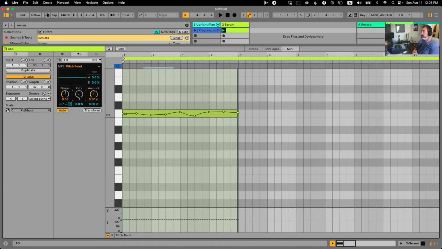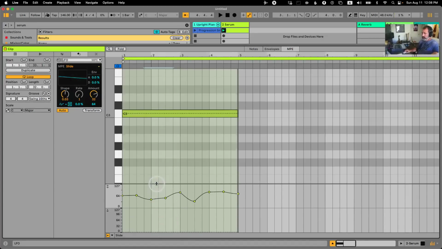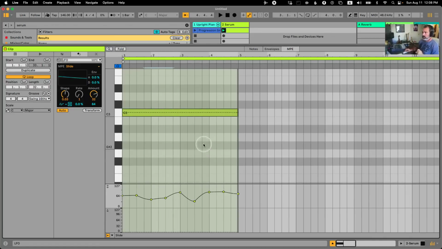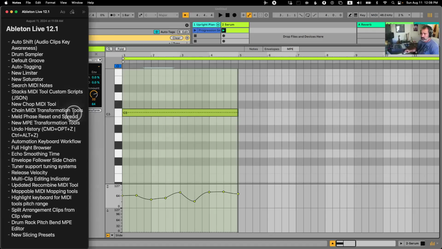Vibrato could be cool. But again, just a LFO now that it's on the MPE, but you can also LFO the other parameters down here in the MPE: slide and pressure. Sliding on the pad and pressure pressing. Okay, whoops, sorry. Okay, sweet. Let me know if there's any questions.